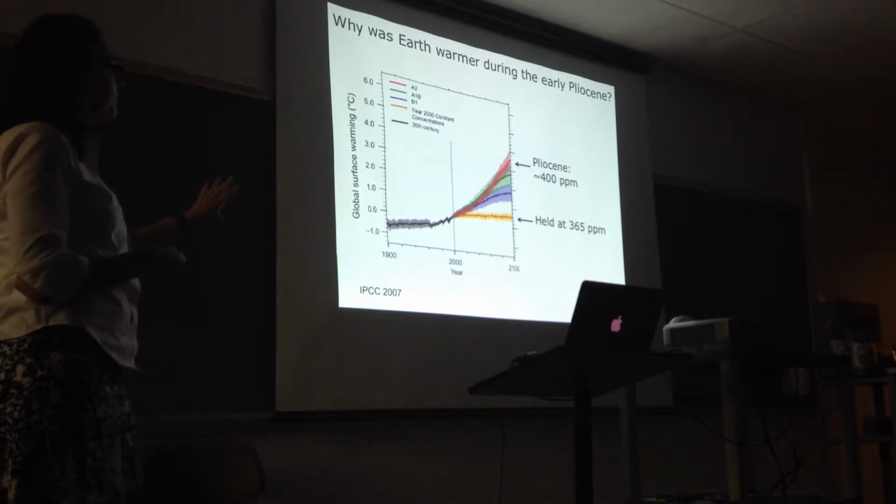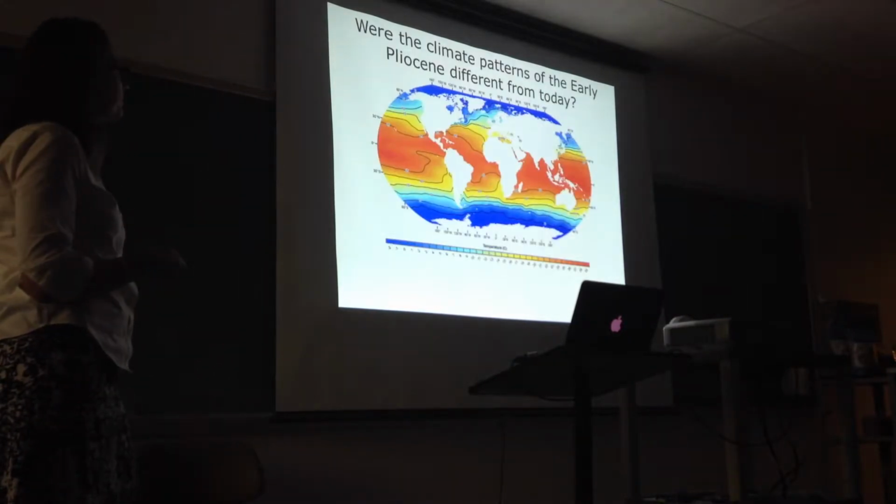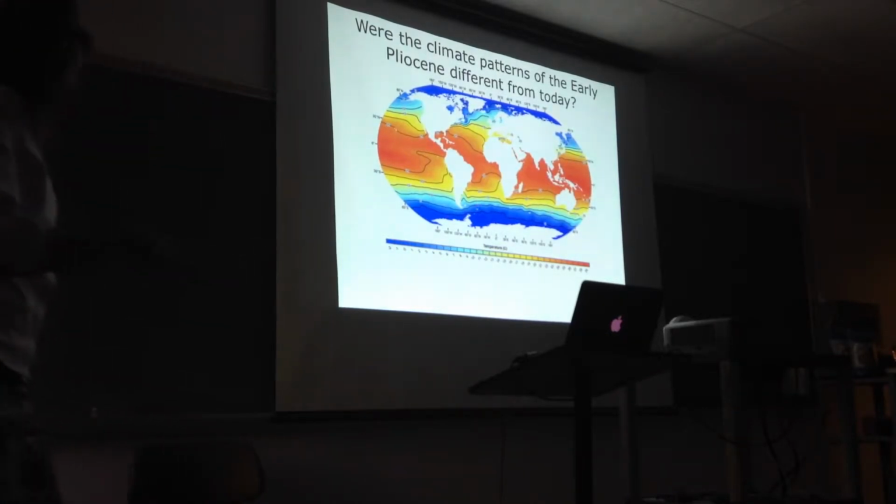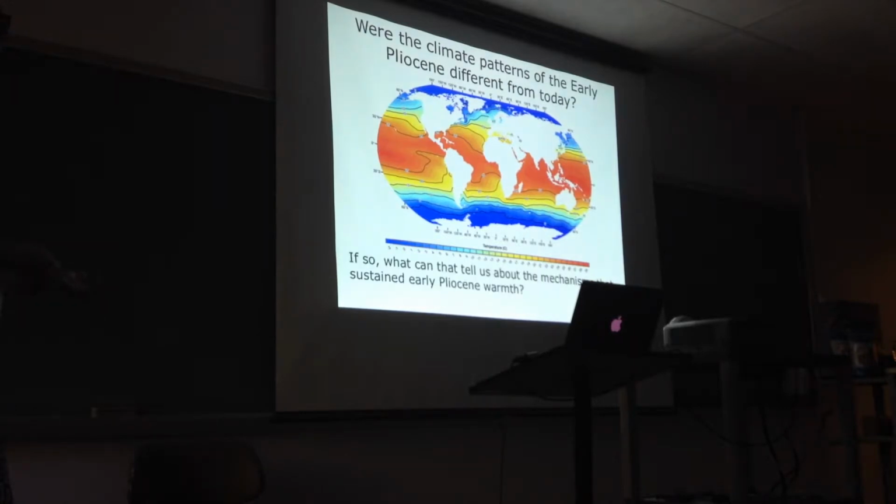But the fundamental question is, well, why was the Pliocene warmer? And then what we want to look at is those patterns that I just pointed out, where you have temperature gradients from north to south, the meridional temperature gradients, warmer to colder, and temperature gradients from the east to the west across the ocean basins, especially in the tropics, but also here at mid-latitudes you see that temperature gradient. So we want to look and see what the patterns of the early Pliocene are, how they differ from today, and if so, can that tell us something about what the mechanisms are that are important in Pliocene warmth?